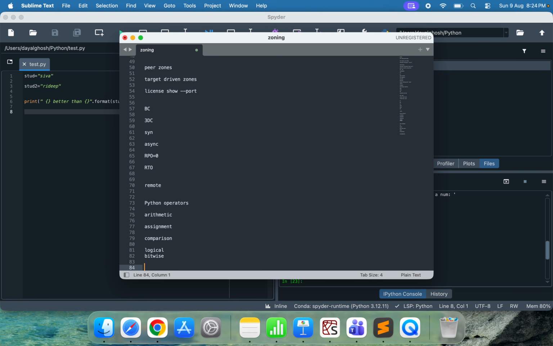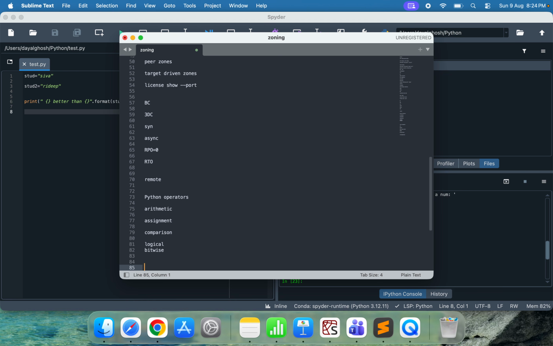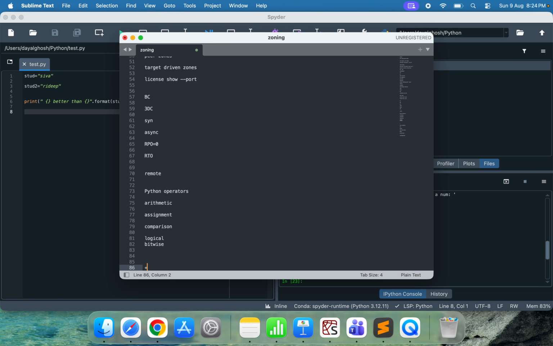When you talk about arithmetic operators, you know arithmetic operations, right? Plus, minus, multiplication, subtraction, and then you have division, like modulo. This is very important, modulo. Let's say you divided 7 by 2, then what is the modulo you get? Modulo means the remainder, right? So you got 1.